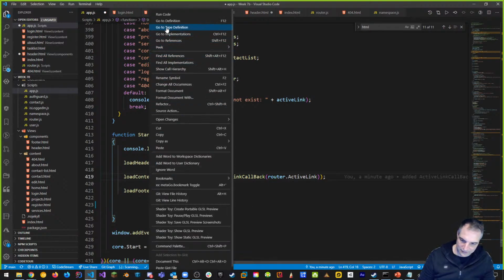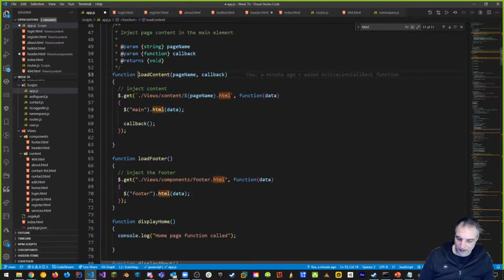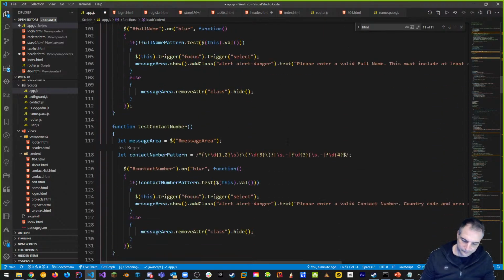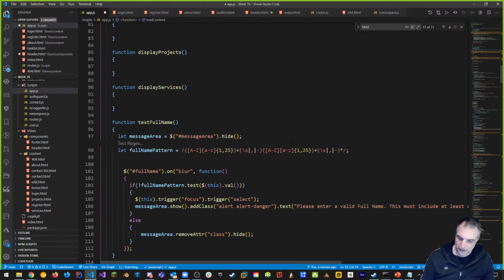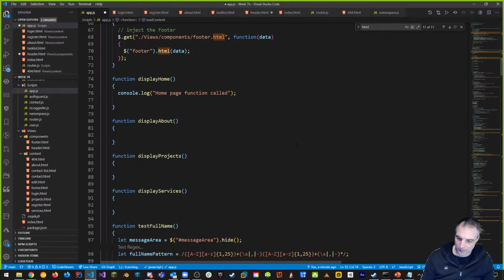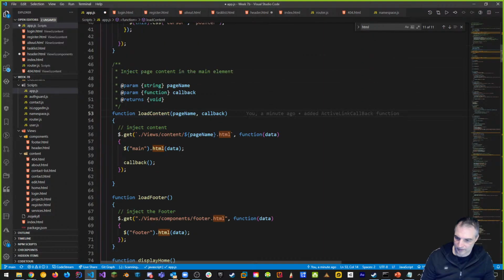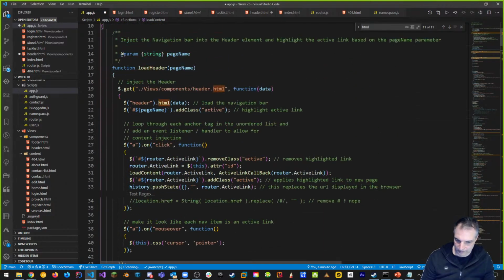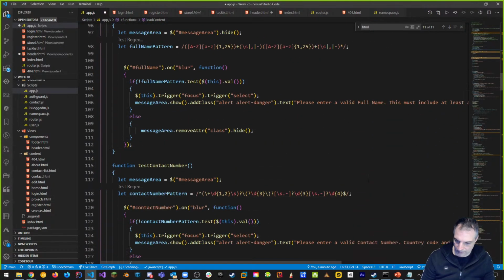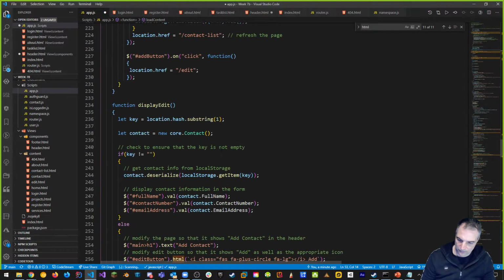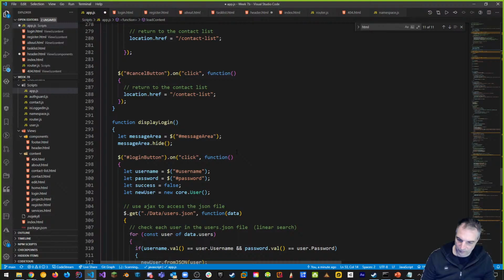So let's go back to load content. Go to definition, right? When I load my content and call my callback function, it is going to be calling my login page, right? My login page is going to load, and I want to toggle my login when I'm logged in and logged out, right? That's what I want to do every single time, right? So let's take a look at that, the login page. So again, if I scroll down and I go to that login page, let's get a hint of how this can work. So display edit, and we're going to display login.